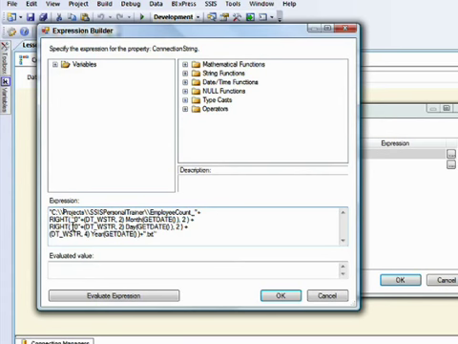The reason you have to have double backslashes inside the string value whenever you want to have backslashes is just one of the finicky things about using the expression language. If you have one, it doesn't understand what you're trying to do. So if you take a look here, I have two, but when I hit evaluate expression, it only prints one, which is what we want. So remember, anytime you need to do backslashes, do double backslashes.